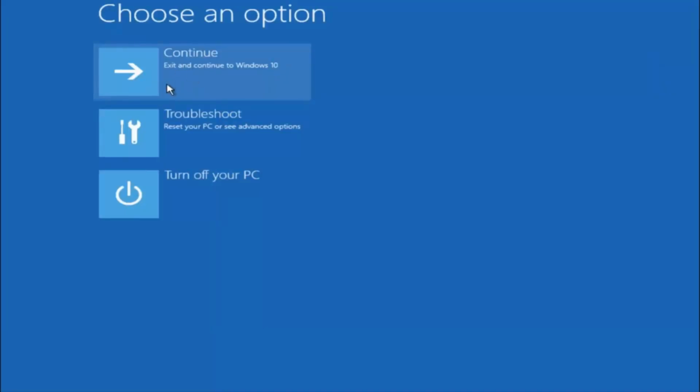So I hope one of these three or four different methods we went through in this tutorial helped you guys out. Again, I'm not sure if you guys heard me earlier, but try to go back into your safe mode if possible and uninstall any programs you know might be conflicting with the Windows startup, if you can get into safe mode. So just keep that in mind.